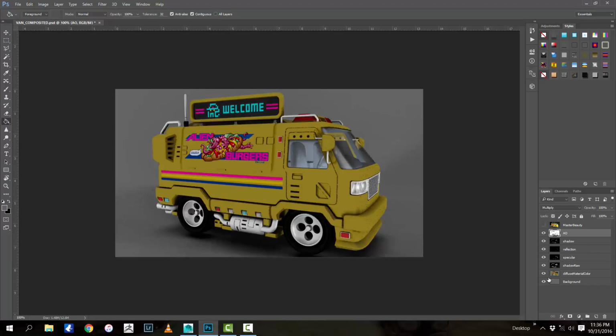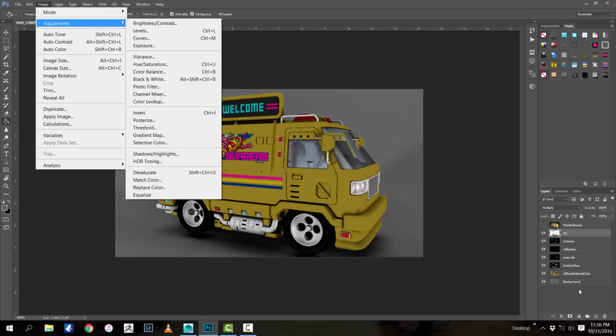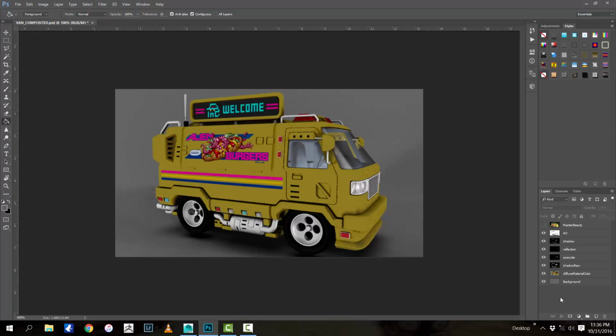And here's my rough composite of it. It's just a real quick one, but with each layer it gives you control over your blending modes, your opacities. You can adjust the colors and filters, and you have a lot more control when doing compositing work than working with one layer, working with just the Master Beauty.